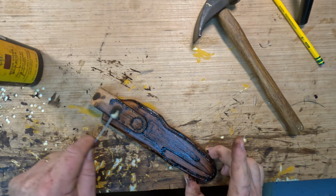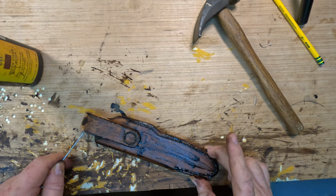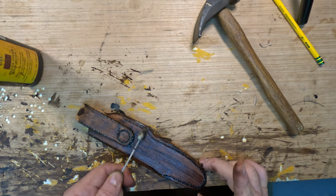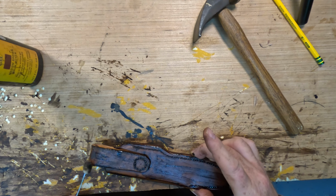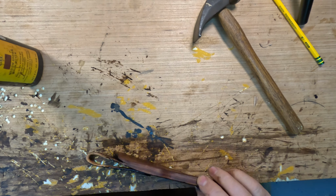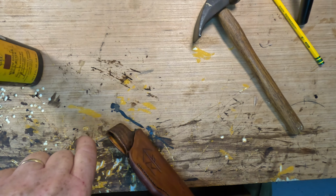Getting close to supper time. I'm getting a little bit hungry, so I'm trying to hurry up and finish this. I'm not sure what in the world we're going to be having for supper. I sure would like to have a mess of fresh fish to eat tonight. Wouldn't that be good? If the weather's pretty this week and everything works out, John and I are probably going to sneak off one afternoon and go fishing. We'll bring the GoPro along and see if we can get some content to maybe include as part of a video, maybe not a video by itself.